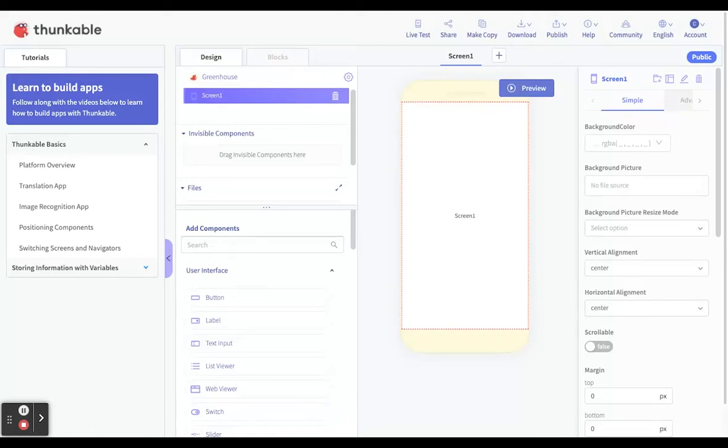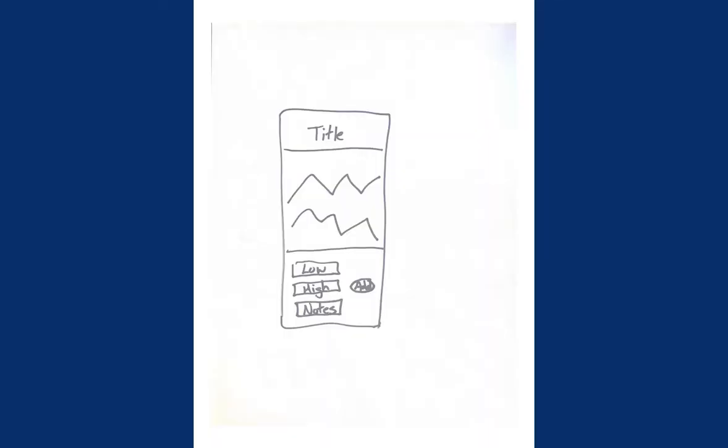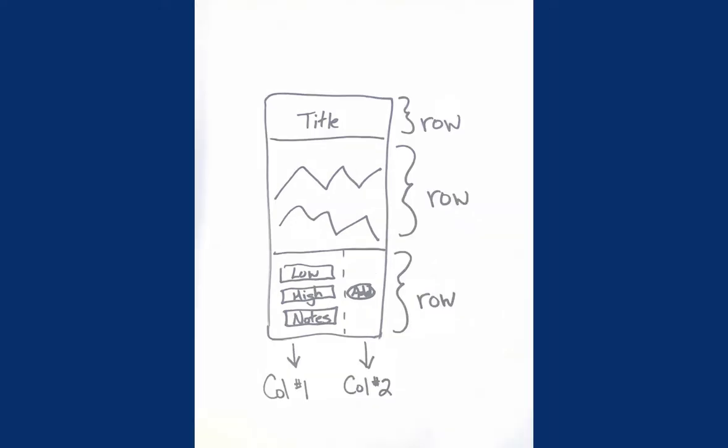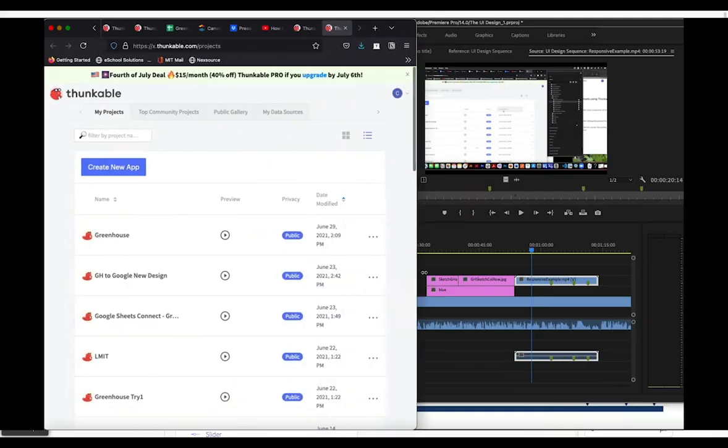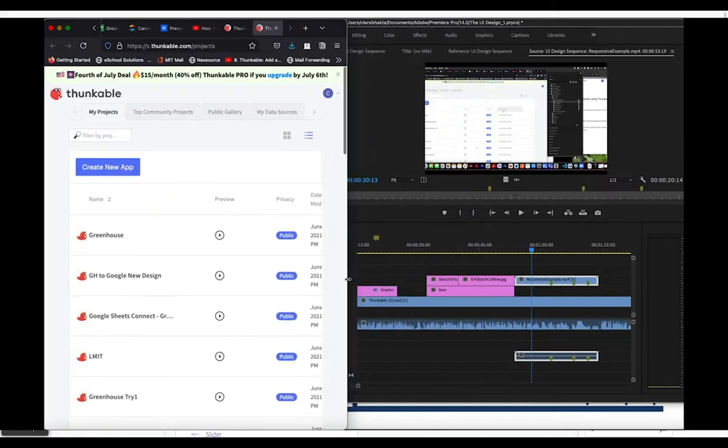So what we're going to do is look at our sketch. This is my sketch. This is how I want it to look. And if you see, there are 3 rows, and then in our 3rd row, there's 2 columns. And columns and rows help hold our information together like we want it. It helps us organize how things are stacked and arranged, and it helps our responsive design for our web app. And that's so it adjusts to the size of the frame.